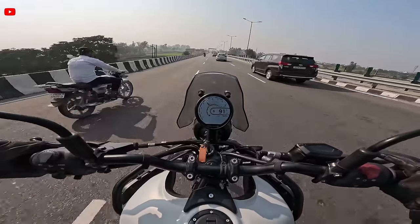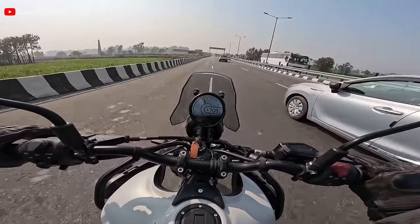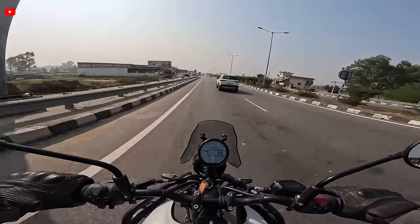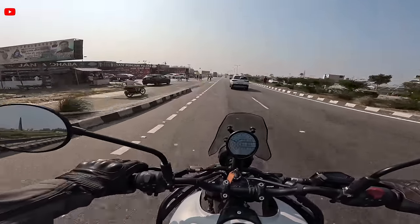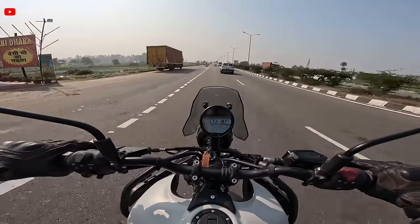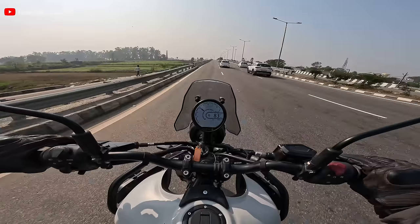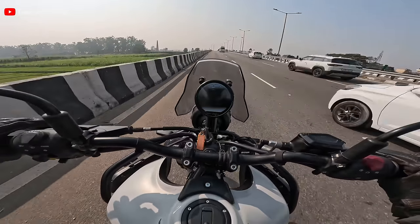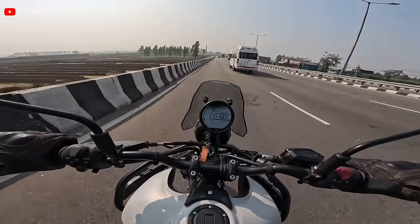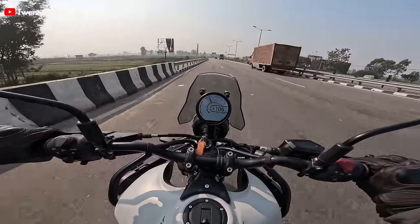And this is where I'll maybe just go hard. And this not necessarily is the cruising speed. I am right now at 110 and all, right? See, a guy popping out on the right, a guy on the left. I don't know when these guys decide to cross the road. We don't know anything about the mentality here on Indian roads. So you have to be very cautious. This is what we do when you want to just wake yourself up or are feeling bored on a long cruise. This is something that you just do for a few seconds here and there and have fun. That's it.